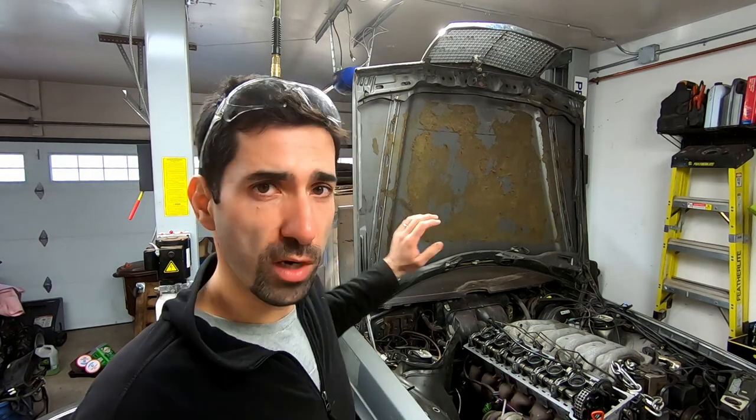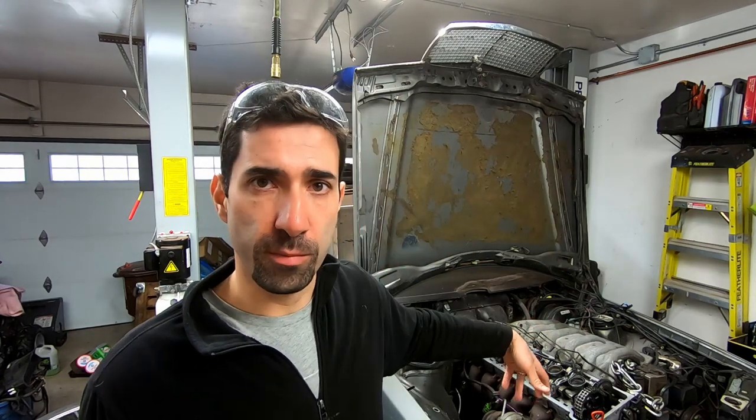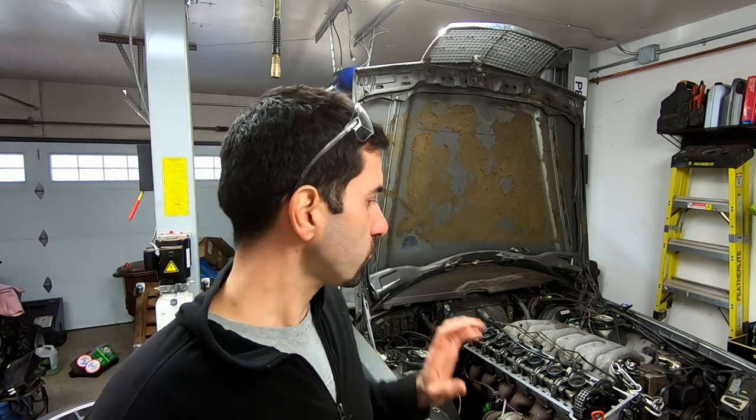Following that, the next episode is going to deal with finishing all of the little issues that are left over. There's a lot of it. Anything from the drive shaft, the handbrake, the steering mechanism, all that sort of stuff. And then in the final episode, we're actually going to deal with running this motor.